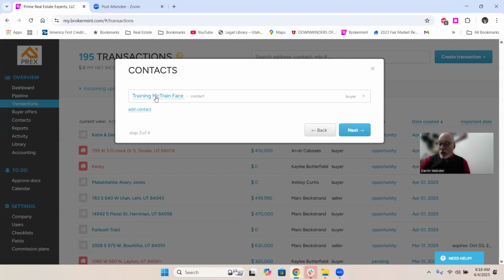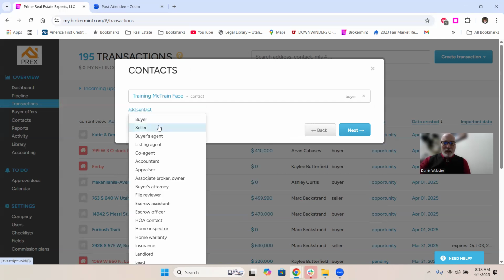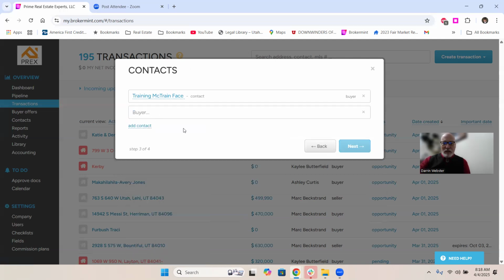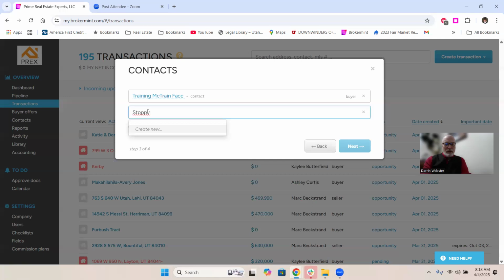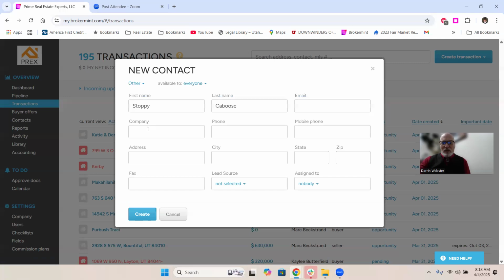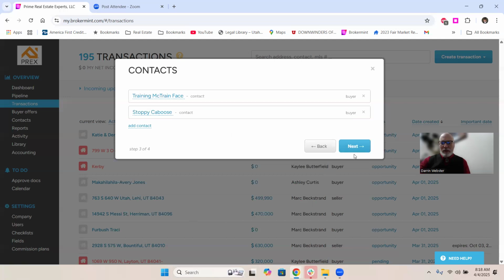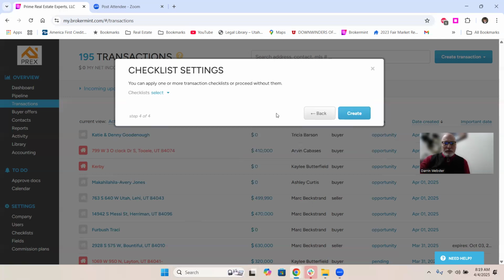Now, if it's more than one contact that's going to be in here, we can add another buyer. And as soon as I put in the next buyer, they're going to ask me to create it. And again, put in a separate email. Once you've gotten the names of all the buyers, I've had 3 buyers before because of family situations. It may be that you have more than 2. It's up to the situation.